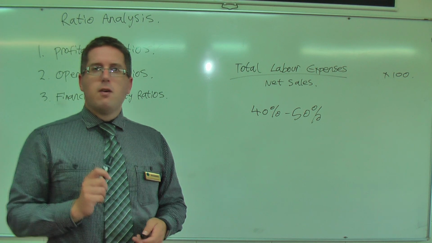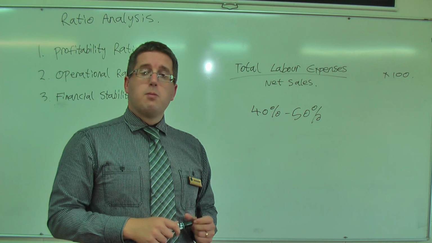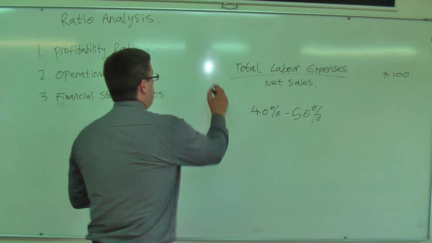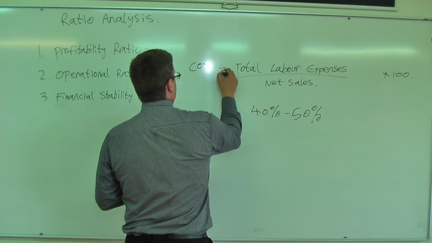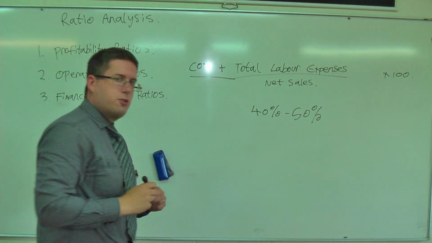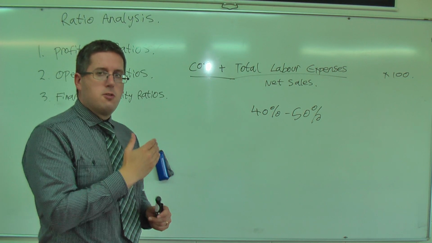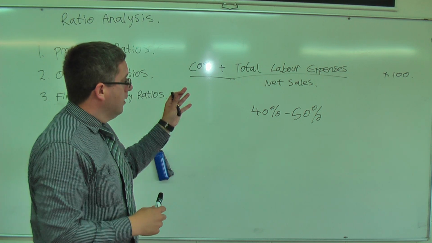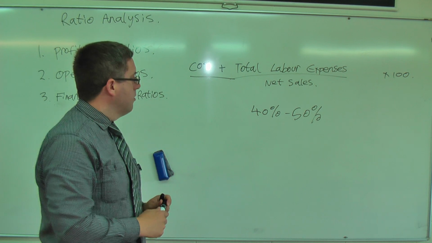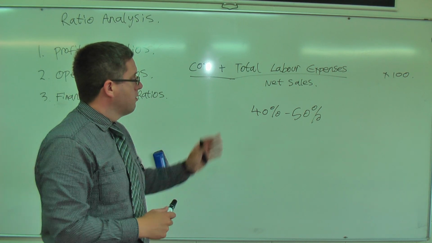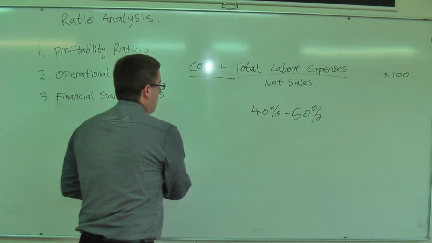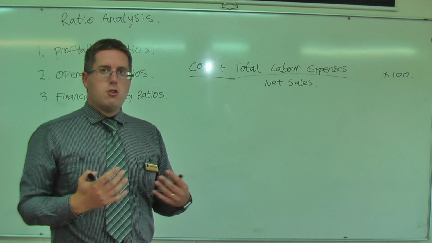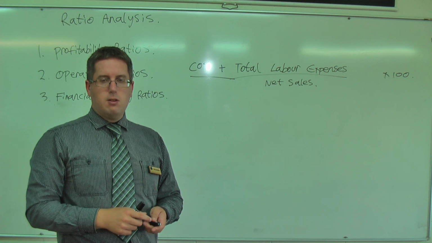The next percentage is very linked to this one. It's the prime cost percentage. The only change is that we add in cost of sales. So cost of sales plus all our labour expenses on the top line, you have the equal sign to make that calculate first, divided by net sales. Now, this is our total direct expenses.